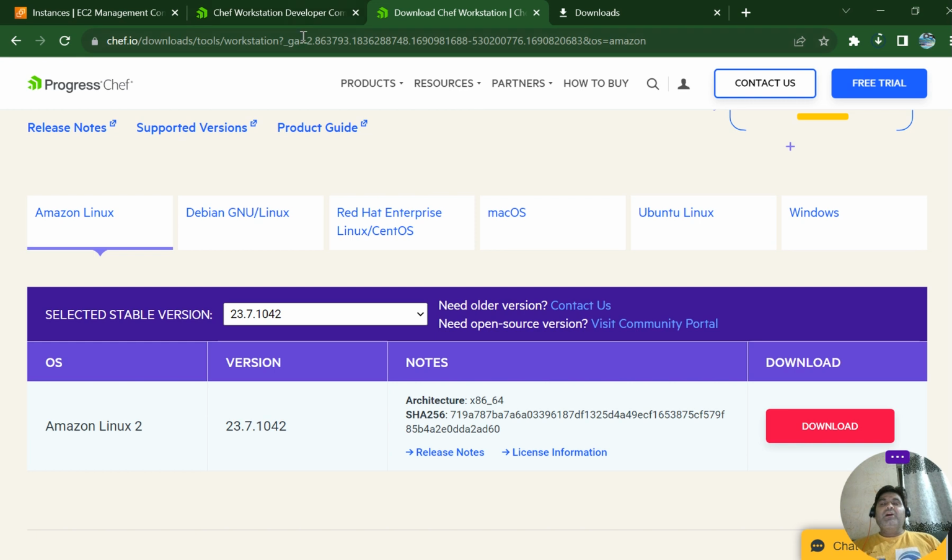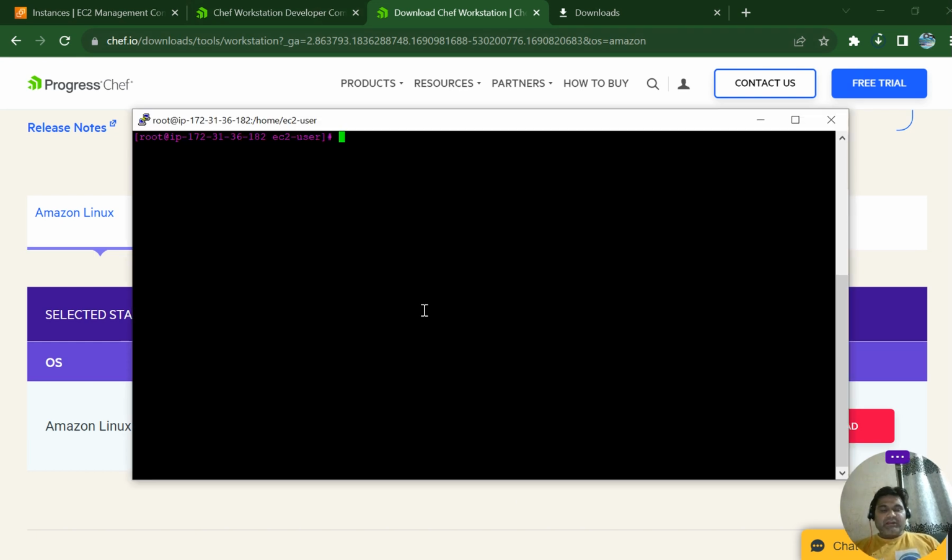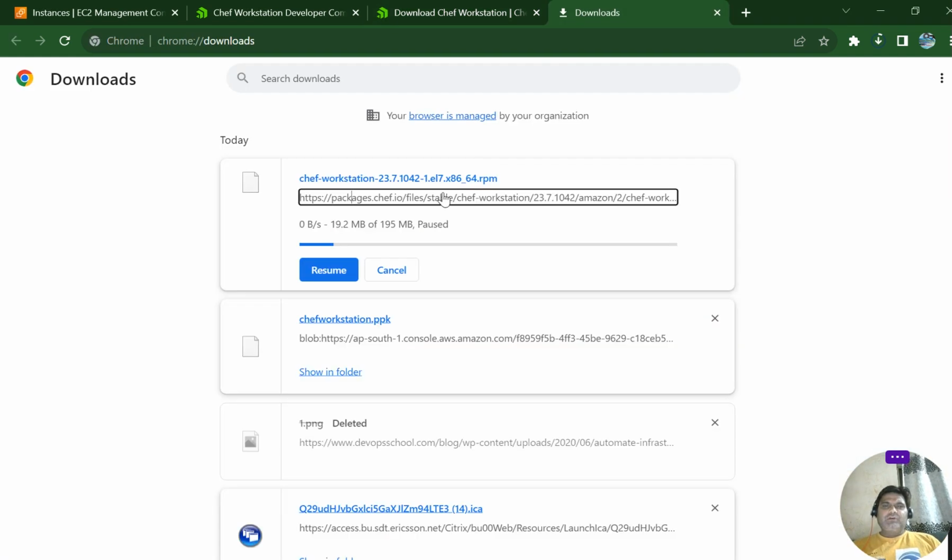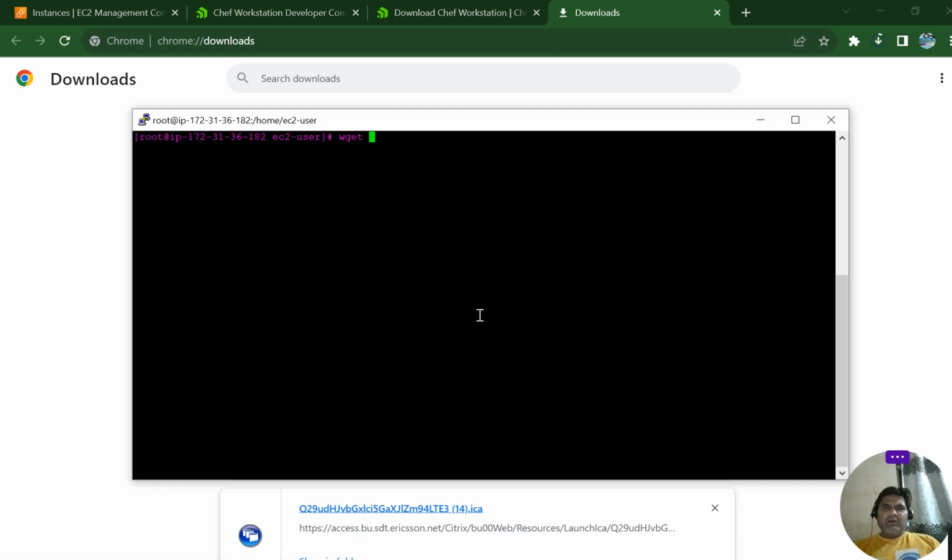I will fire the command on this Linux server, wget, and then I will paste my link here. Copy this link and paste here. In a Linux server, if you want to download any URL software, the process is wget then paste that URL link. Okay, and enter.